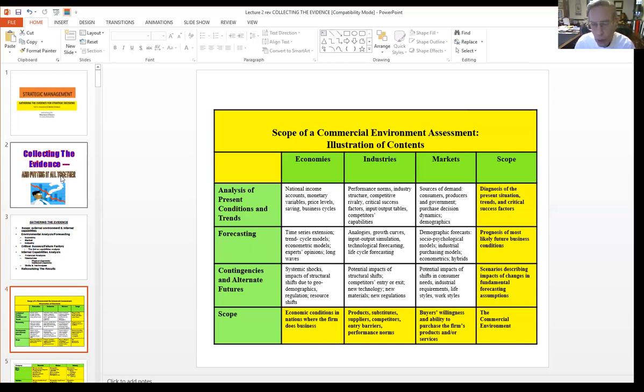What you are responsible for is the names of those two dimensions, the substantive and chronological. If you want to have a better understanding of their definitions, you can look at the far right column and the very bottom row. The far right column will give you the definitions of the rows, and the bottom row will give you the definitions of the substantive dimensions in the columns. So a lot of information in this exhibit.